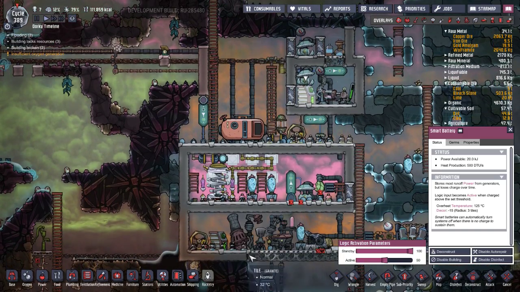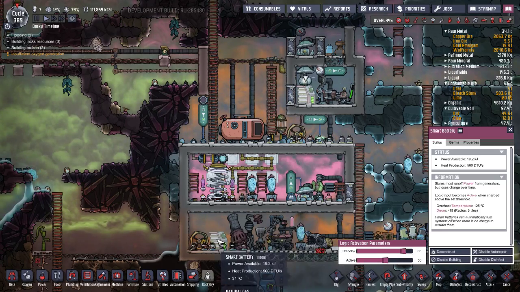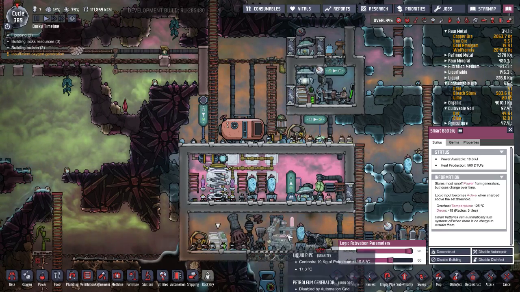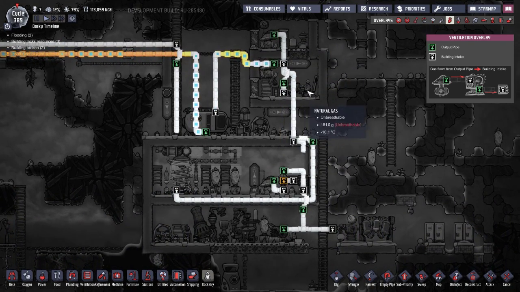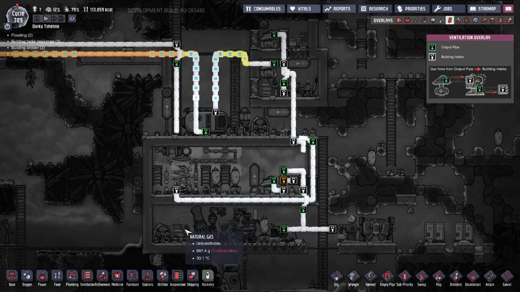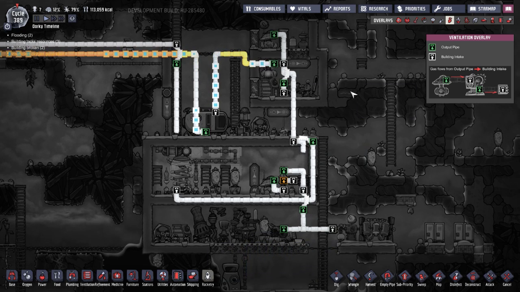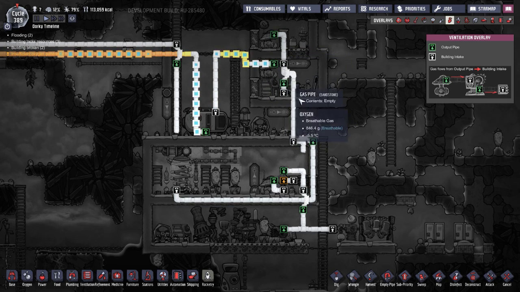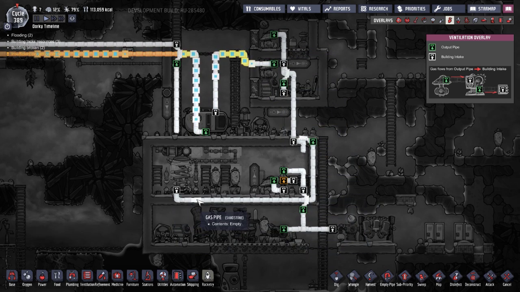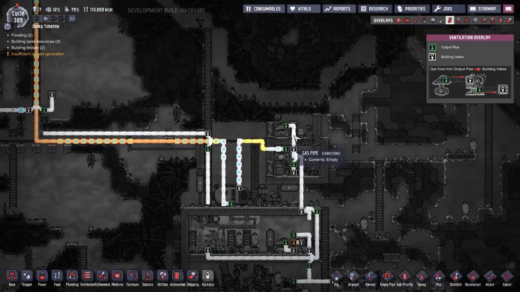So at one point, 60, that's fine. At one point, I had hydrogen backed all the way up in here because I wasn't using enough. So I made it so the hydrogen generator turns on the same time the petroleum generator turns on, and they both run until the batteries are full. And that way I wasn't getting a hydrogen backup. But now I'm using way too much hydrogen, and I don't really know why.